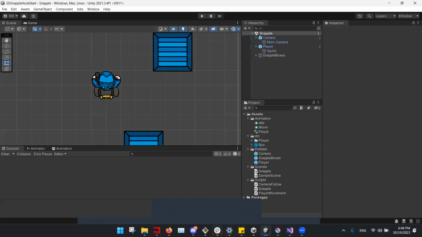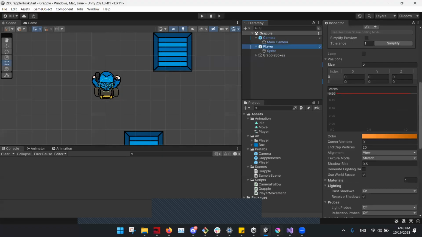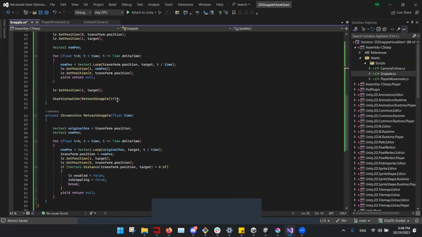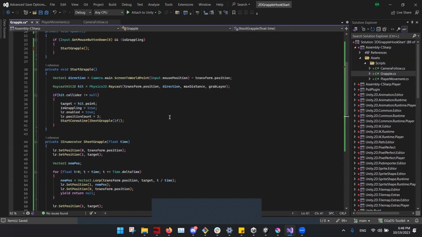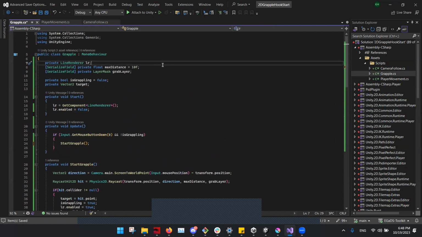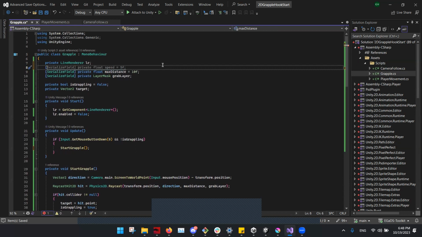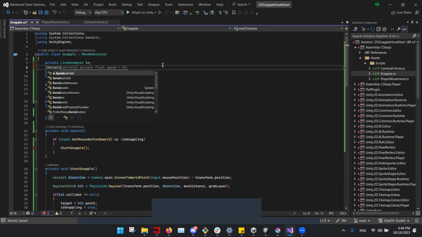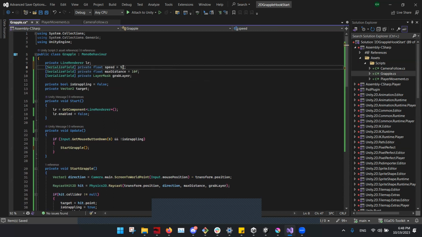Now, in our objective, we wanted this to be modular. Right now, it's not really modular. We're actually using magic numbers in our code over here. So we'll probably want some kind of parameter over here. So we can do another serialized field, and we can do shoot time, and then we can set the default to 1.